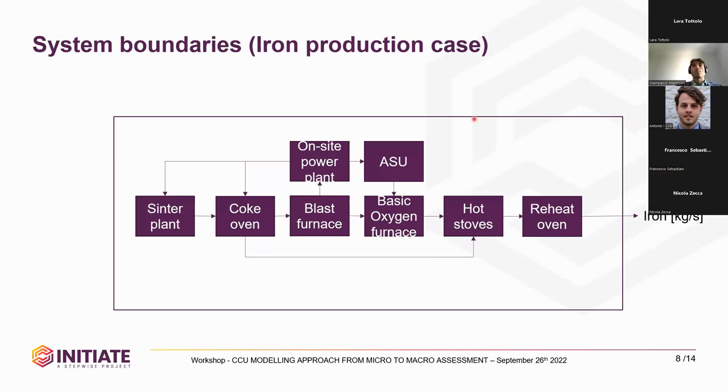So we have to draw the boundaries where we start calculating the output, which is the product, for example, in this case it is iron, but also the input. Input, which typically are materials, as you can see, it's in kilogram of input per J, so you have multiple materials input and they have to be accounted per unit of time. The energy, which is in megawatt input per J element, because we have different forms of energy: electricity, heat, cold, and also as form of fuel.